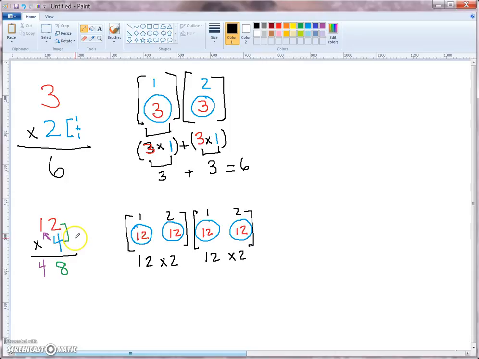So I have broken 4 down into 2 and 2. Because 2 plus 2 is 4. Right? So this plus this equals 12 times 4 groups instead of 2 and 2. So 12 times 2 is 24. 12 times 2 is 24. So 24 plus 24 equals 48.